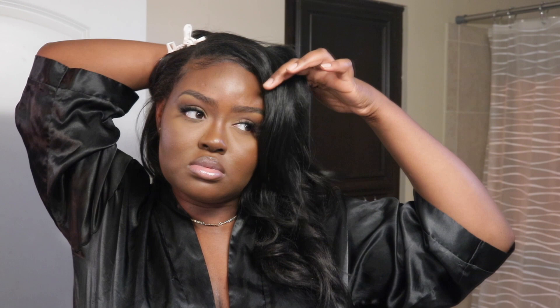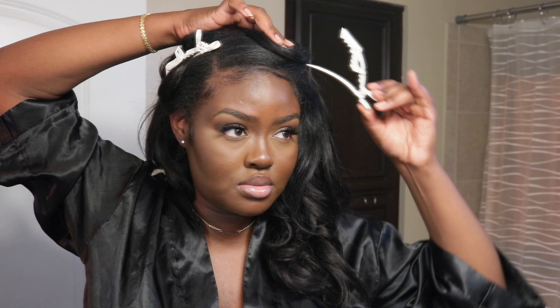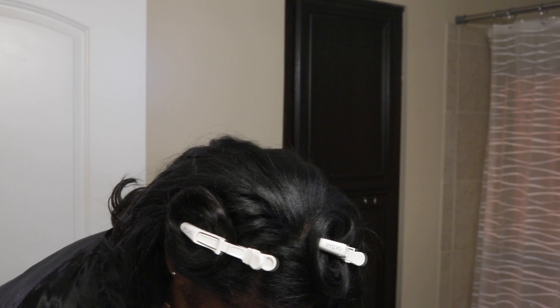That honestly has everything to do with the type of hair I got, which is why in my wash day video with these tape-ins I told y'all I would probably not do this texture again because it was just too much. I don't have a lot of hair, so the fact that I had to wash all of that hair, blow it out, and straighten it was just too much. I would probably go with a looser curl pattern — this is like a 3B/3A, type 3 curl, and blown out it was just too much. I'd go with something a lot looser so I can still have that texture look without doing so much work.